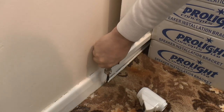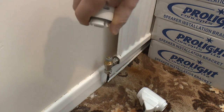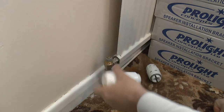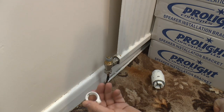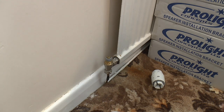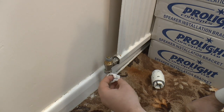But we have this. So all you're going to do is spin off the collar and remove your old rad head. Obviously, this will vary depending on your type of radiator. That comes off. Now, some, this will mount straight on. For the ones which don't, such as these Danfoss ones, you'll either get the adapter. This adapter fits the Danfoss RAs. If you've got a Danfoss RAV or one of the other ones, such as an RAVL, you need to purchase the adapters separately.